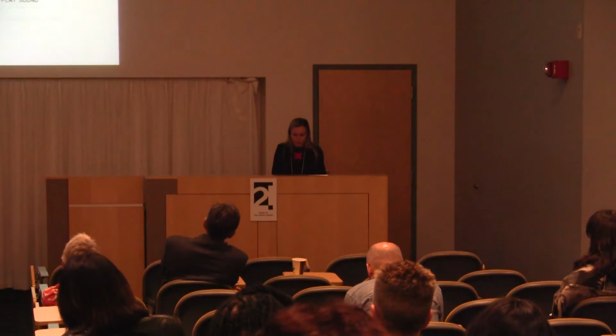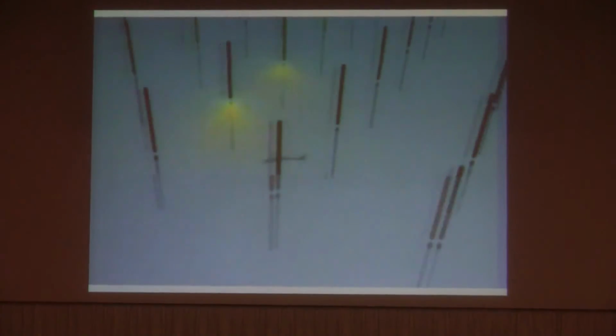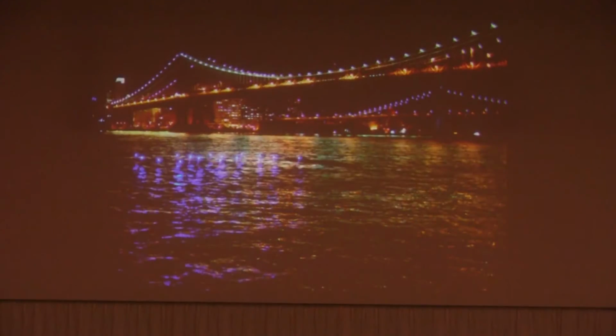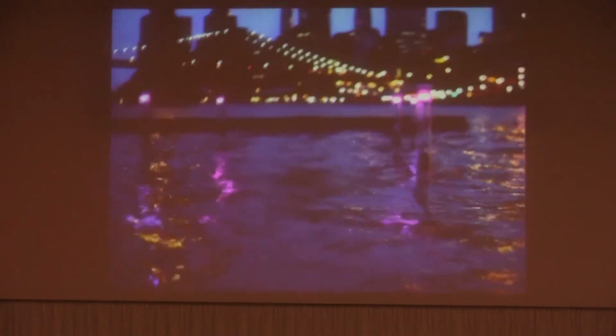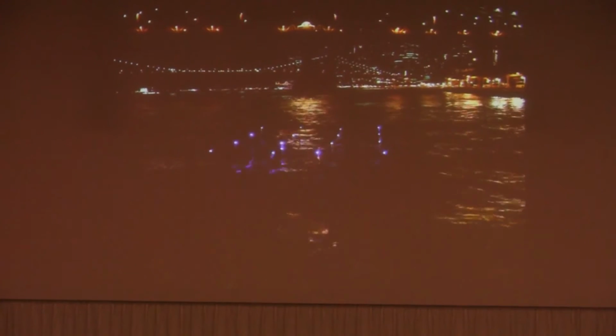Similarly, the amphibious architecture array is a series of buoys that floats in the East River, and they light up from fish underneath as a low-resolution display of fish presence. You can see here they were deployed in the East River, with a top light, which is always on, that's a warm red colour when dissolved oxygen is low, that shifts to a cool blue-green colour when dissolved oxygen is high. And of course the first question that people ask when they see this is, are there fish in the East River? So yes, there are fish in the East River.